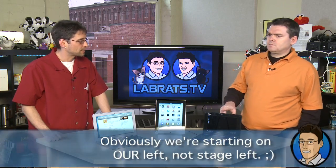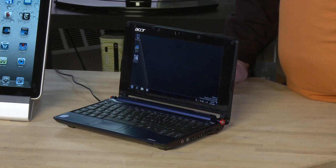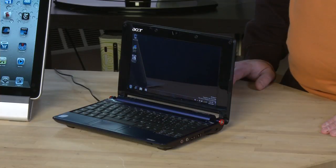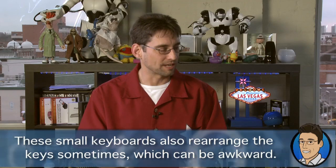So pros for the netbook: it has pretty much everything you need to live on the net — web, email, all of that. It's got a keyboard everywhere you go, a generally pretty good screen (although a bit small), often comes bundled with a webcam, has a full hard drive, removable batteries often, and wireless connectivity. It's a scaled-back notebook with a lot less power. The downside: the screen isn't great generally, and it suffers from the same battery drain issues notebooks do. It has a spinning hard drive, so it doesn't have the longest battery life. The Atom does help, but it still has moving parts. And from a productivity perspective, if you're thinking of this as a writing machine, the keyboard is really small — typically about 80% of a full-size notebook key pitch.